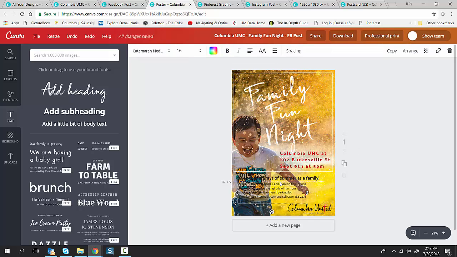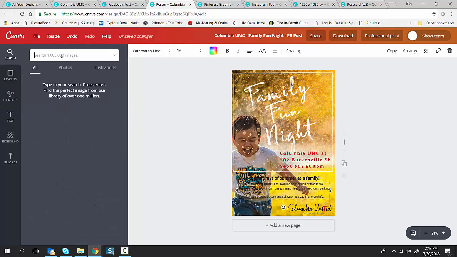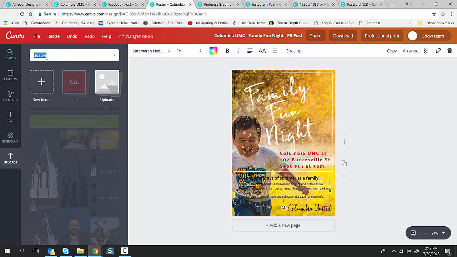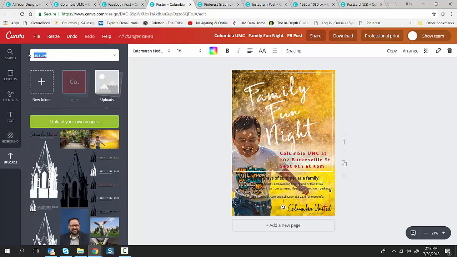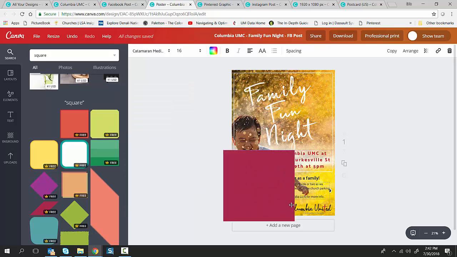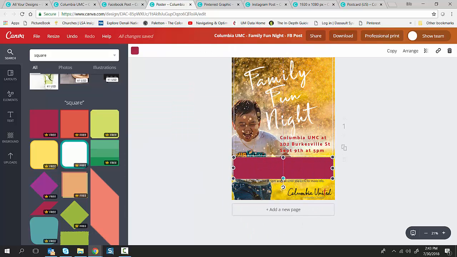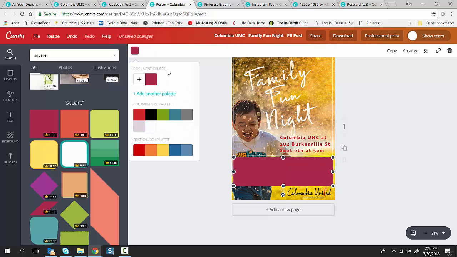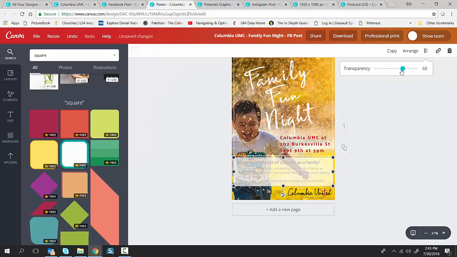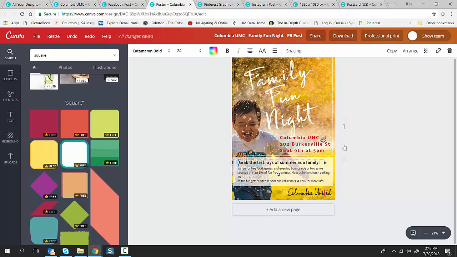So what I'm going to do is I'm just going to put a box, or a square, right underneath that. And so usually in Canva, they've got different shapes. And so you just find the right one, and then of course you can change the color and change the transparency. And then I'm going to move it backwards so that way the copy appears on top of it. Adjust the transparency just to make sure that it provides enough backing so you can see the copy. And then just move everything around.